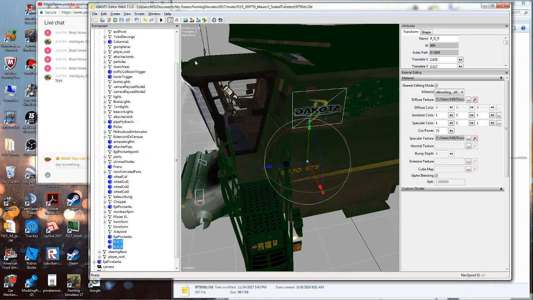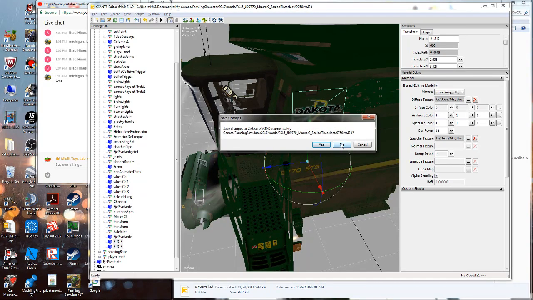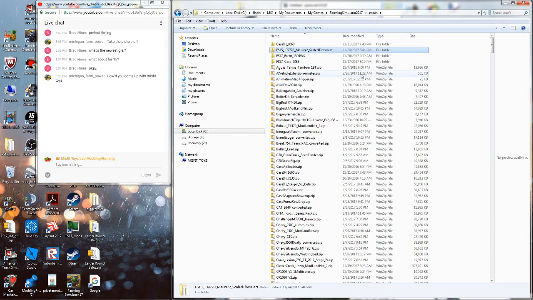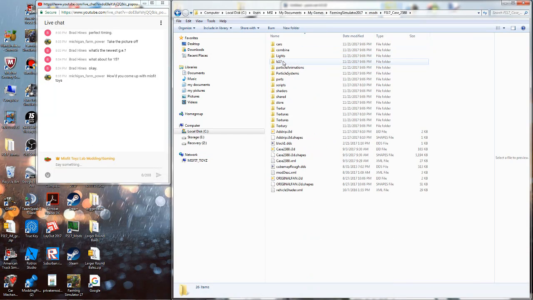Yes. And so basically we're done with this John Deere for borrowing parts. So we can close it. We don't want to save it. Go back to mods. Go into our 2388. There's the ad strip that we just pulled in.